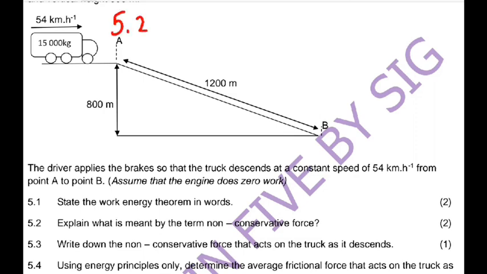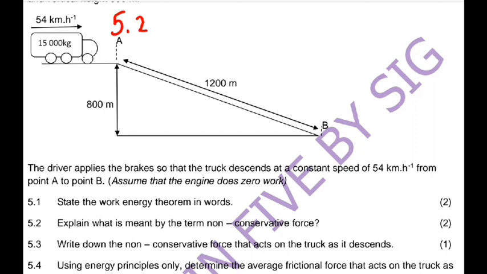5.2, what is meant by the term non-conservative force? Now guys, there's one of our videos, apparently that's doing well. We speak of 3 ways of calculating the work done by a gravitational force. So basically, if you look at how a gravitational force operates and the work done, when you move between 2 points, you'll appreciate this idea of what a conservative force is, or non-conservative force.